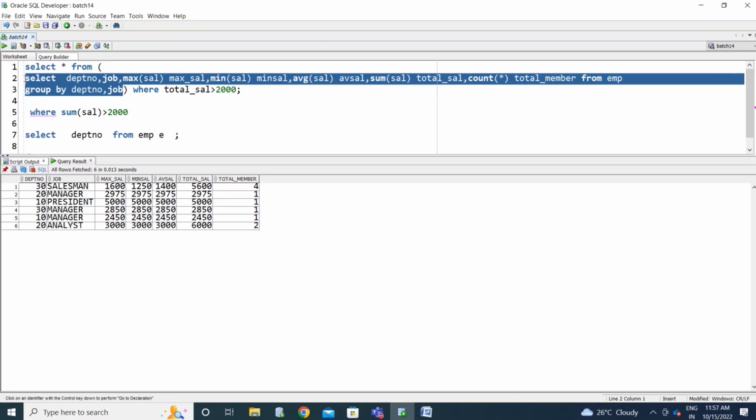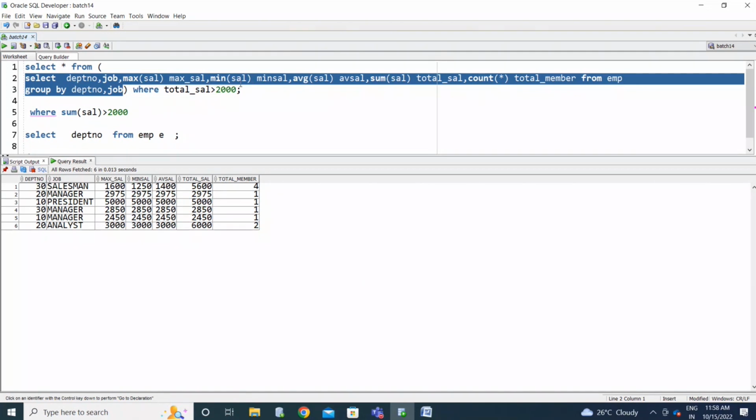Instead of creating a table, you are making a temporary table for that particular session by making this inline view. The inline view is a kind of temporary table. Instead of a table, if you pass any select query in the FROM clause, it acts like a table.